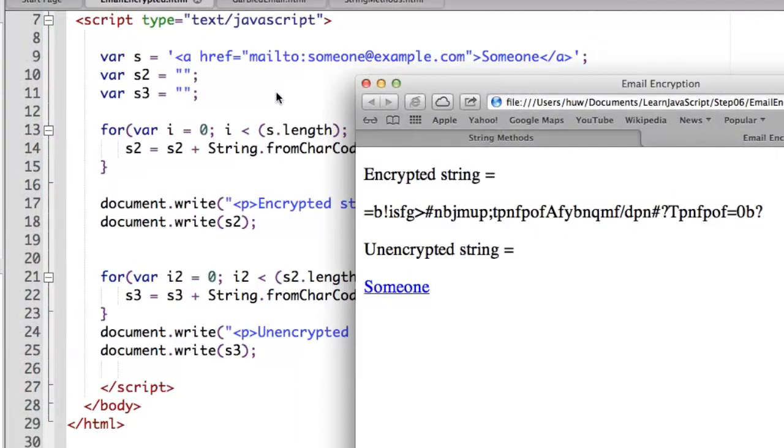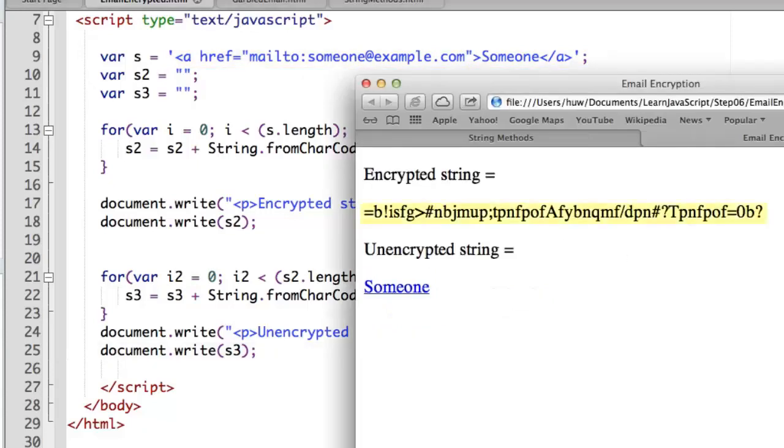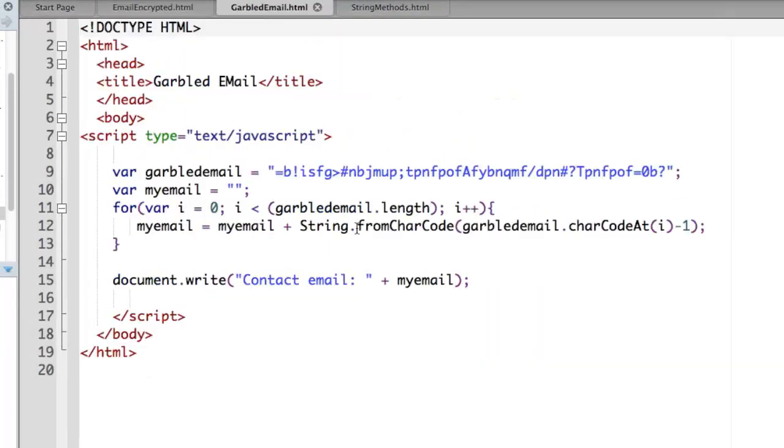Of course, if you wanted to be really secure, you wouldn't put, as I have here, the unencrypted string anywhere in the web page. That would defeat the object of the exercise. But since I've created an encrypted string, what I can do is simply copy that encrypted string into the web page where I want to hide the email address, and that's what I've done here. You can see this is the encrypted version of the string. I've simply copied it from the output of the other program, and then this for loop just goes through the encrypted string, subtracting one from each character to create the actual email link.